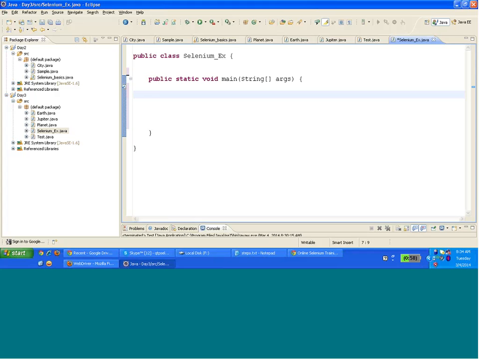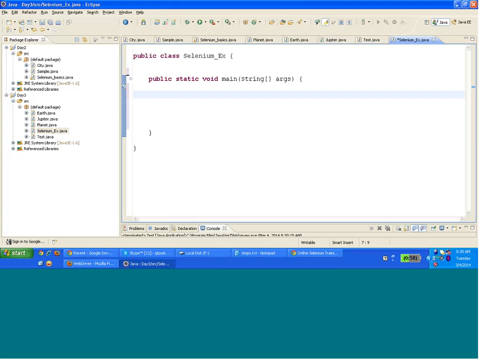Go to the website gmail.com and do some testing, right? Then I want the same code to run again, but this time I want the code to run on Chrome, and again I have a different requirement. The third time when I run, the code should run on say IE, right?